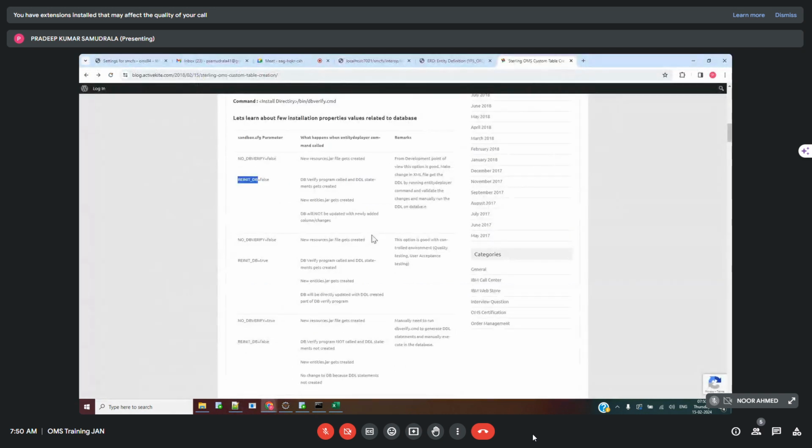So what should happen whenever I run this DB verify program? It will generate the scripts and the entities jar will be created because you are doing the entity deployer.cmd, and the DB will not be updated with newly added columns because you are giving reinit database as false.